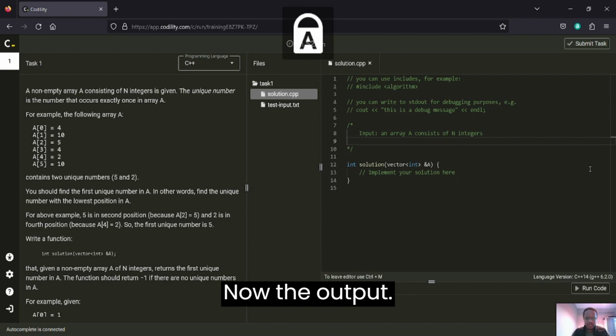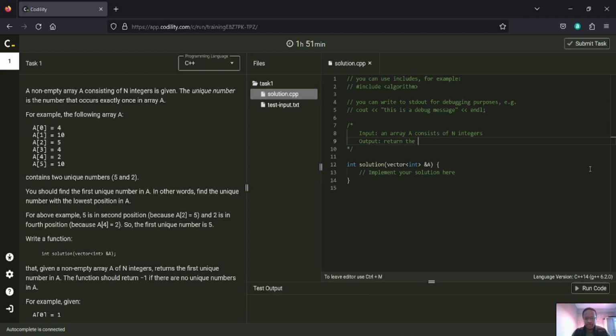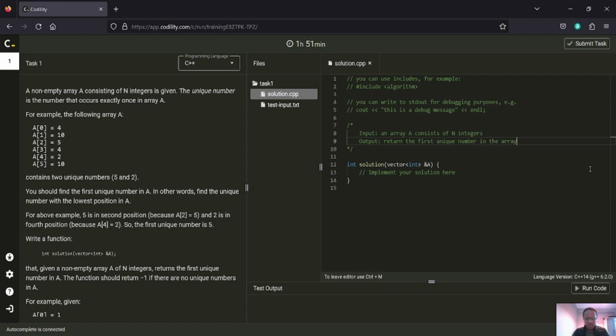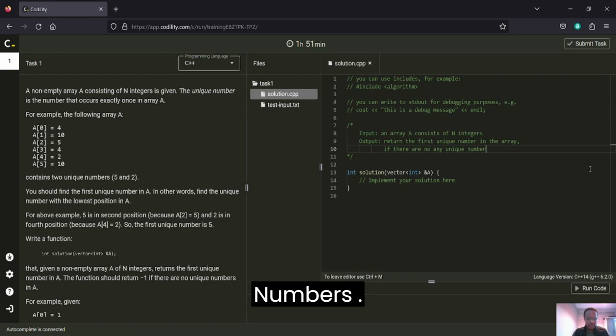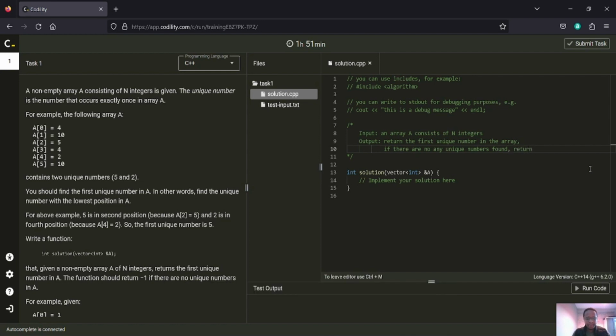Now the output is we have to return the first unique number in the array, and if there are no unique numbers found, we should then return -1.